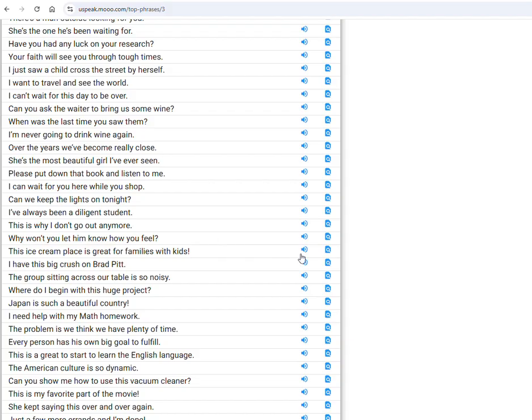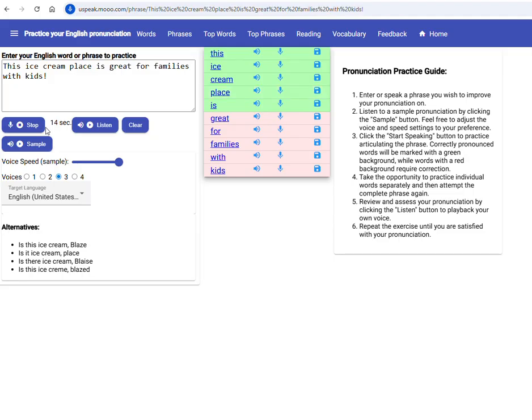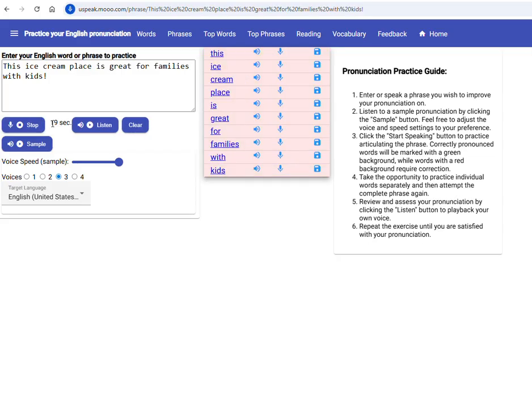I'll try this one. "This ice cream place is great for families with kids." "This ice cream place is great for families and kids." With. I didn't say with. I'll try again.